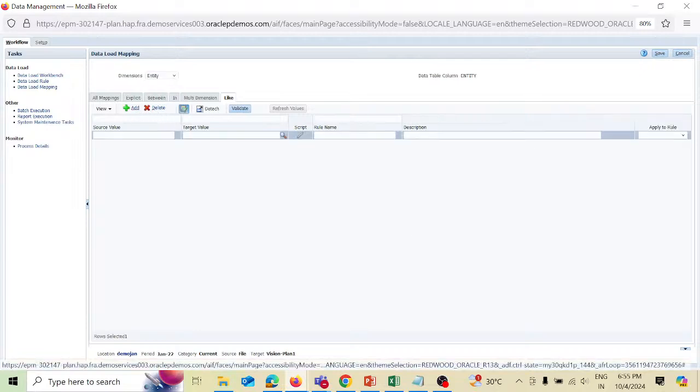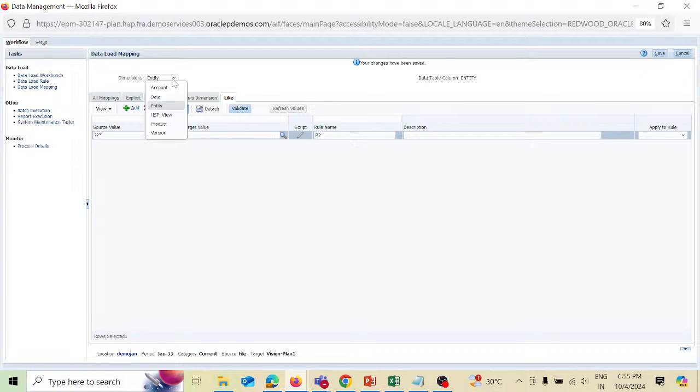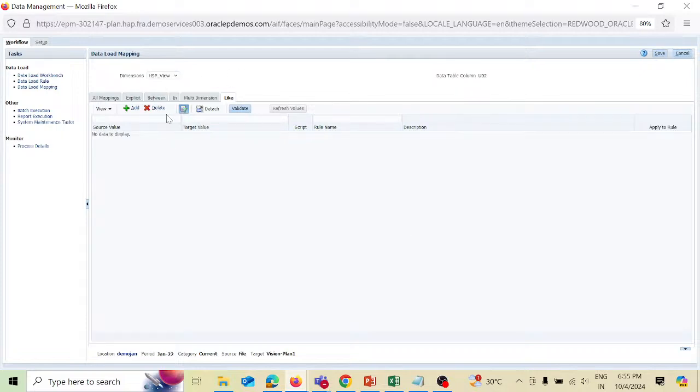For entity I will have two question marks and an asterisk, because I want to remove the first two characters in the member name. Rest all is star to star mapping.